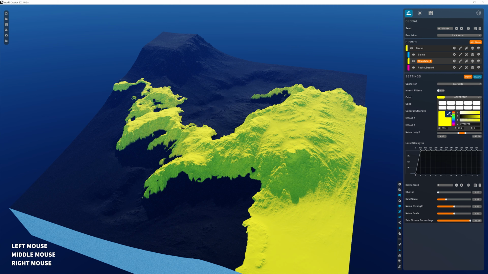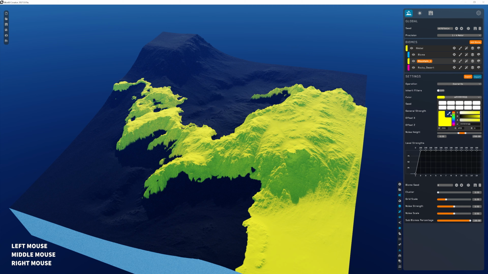Let's reduce the percentage of, wrong one, the green one is the bottom one. Let's reduce the percentage of the green biome a little bit. Since it's at the bottom of this stack, it should be the bottom percentage down here to adjust.